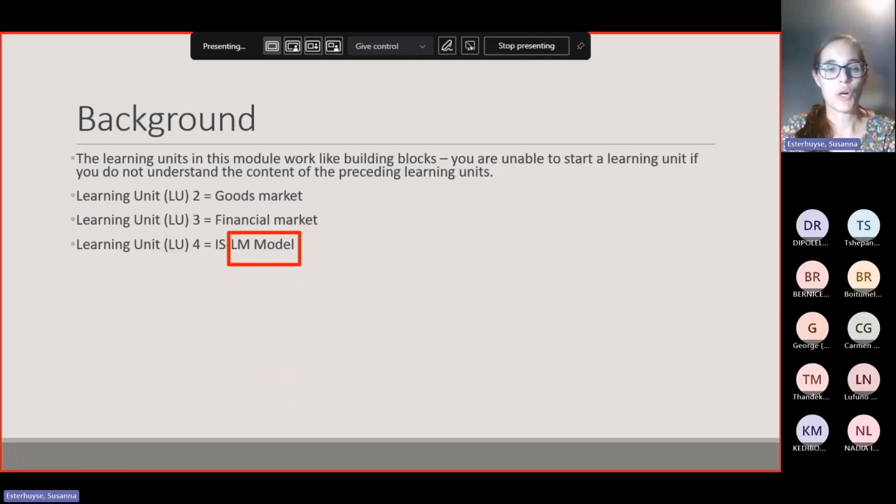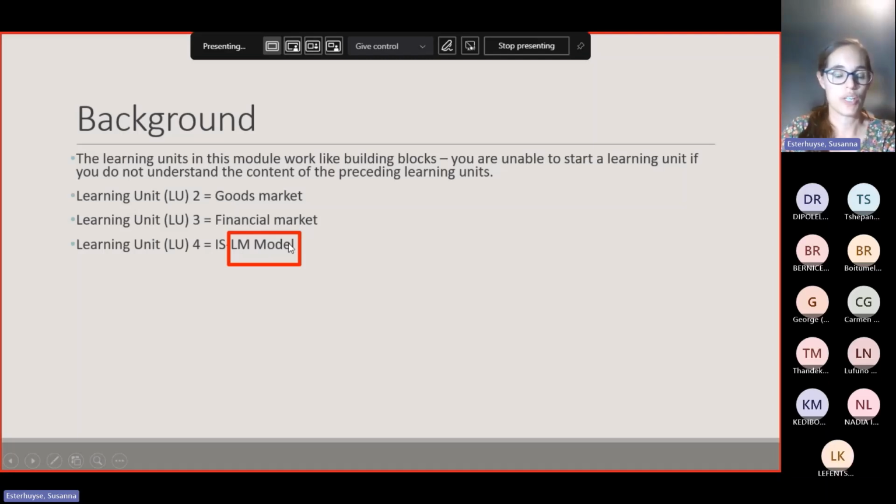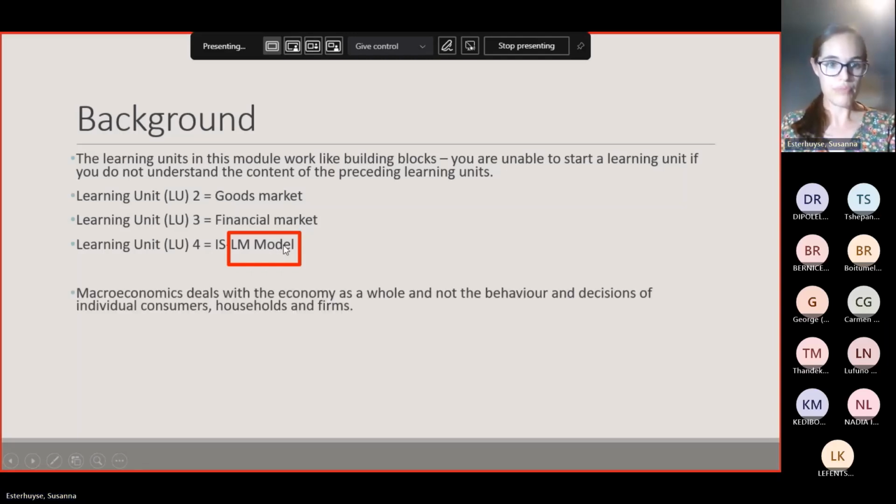And tonight we are supposed to be only looking at the LM model, but like I said, I'm going to do a little bit of revision so that we all know what's going on by the time that we get to this part. So just take one step back. I feel with this module, it's often such a lot of detail that you can get bogged down with the detail and you forget what you are doing.